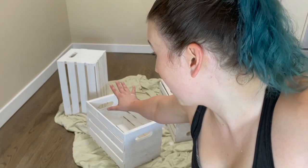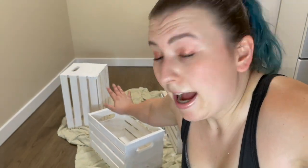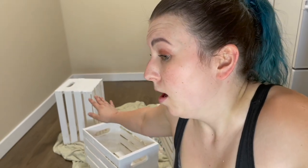My three boxes are now all painted and ready to go. I highly recommend if you're going to do this, please get a bigger drop sheet. I just spent 20 minutes scrubbing my floors because there was paint splatter all over them. Now it's time to sand down the sides to give it that more beachy wood vibe.